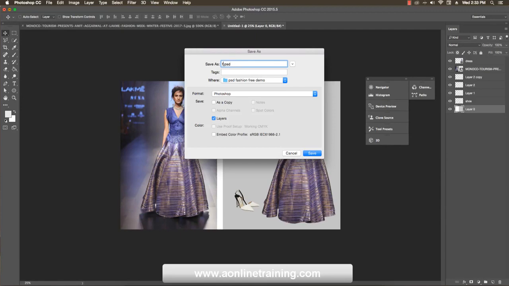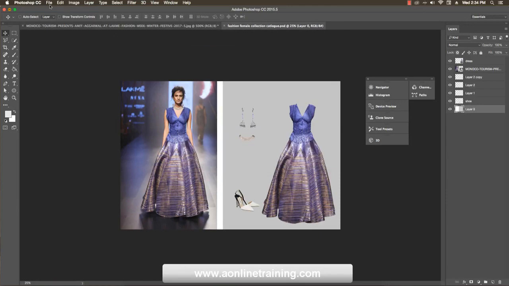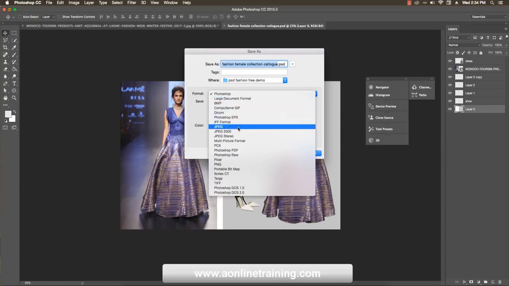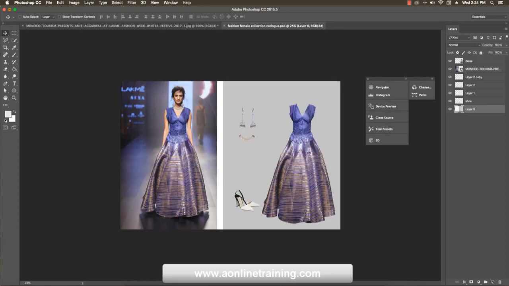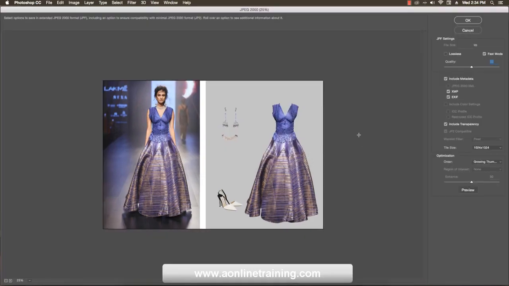PSD is the file format of Photoshop. JPG. This is how I make my first fashion panel.